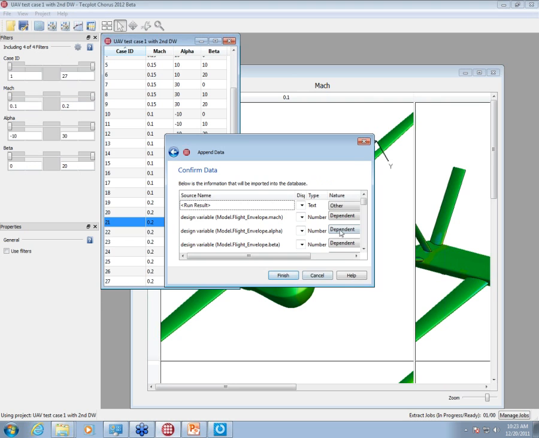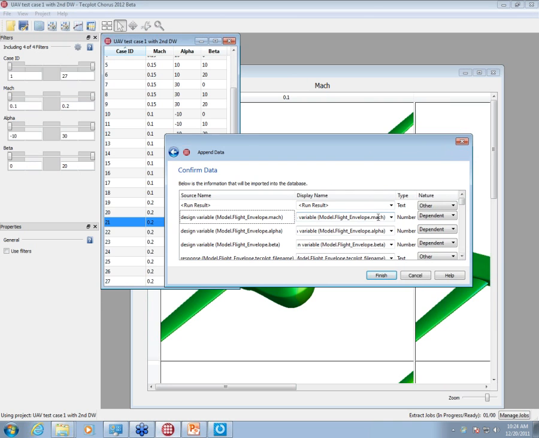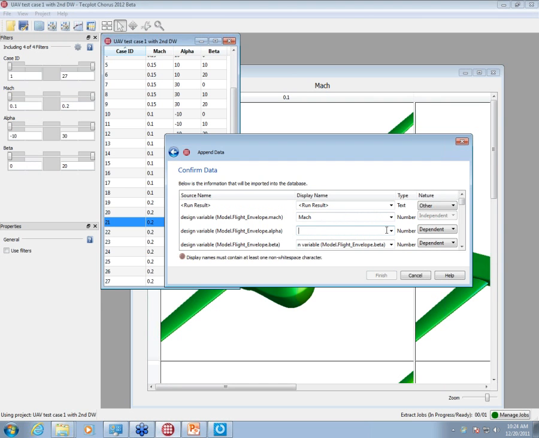The other thing we're going to look at quickly is you can see that it has some variables that it identified, and it doesn't know, in effect, whether or not they are new variables or are associated with what's already there. So if I put this in as Mach, you can see that it's identified, hey, you have Mach in your system. Cool, I will just associate this new data with Mach.